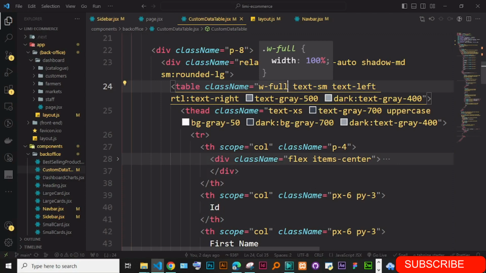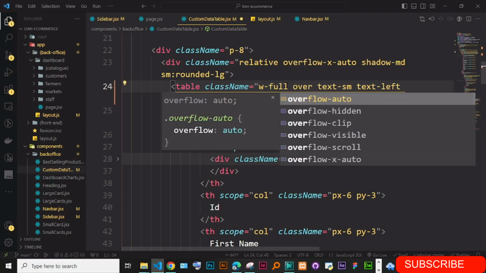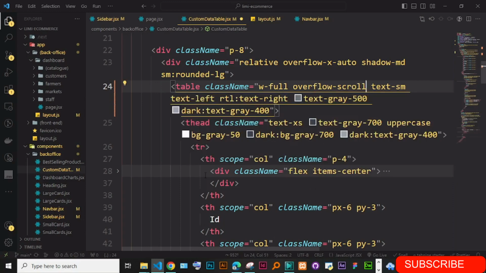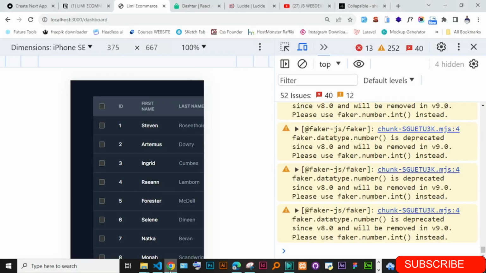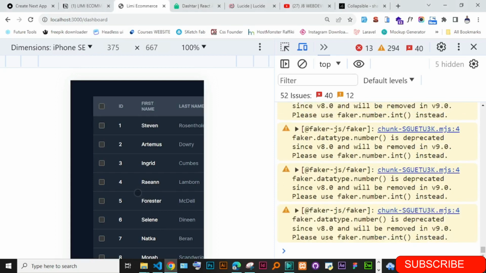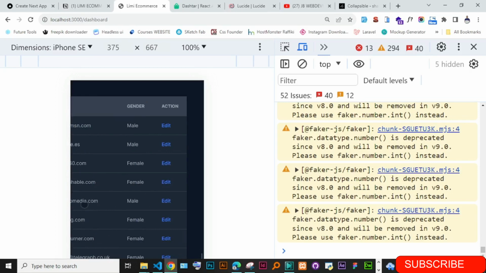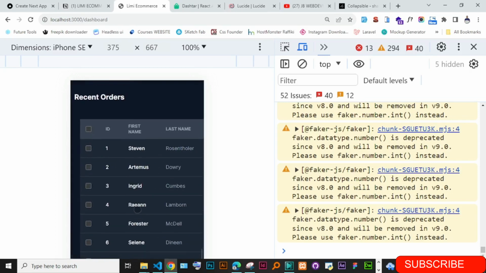I don't know why it is not responsive, but we could just have overflow scroll. I don't know, but it seems like this table is causing problems. It's supposed to have an overflow.